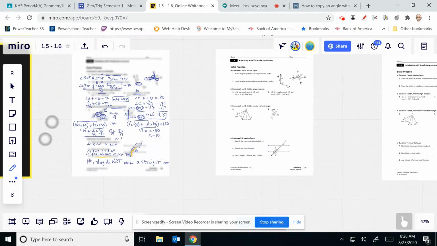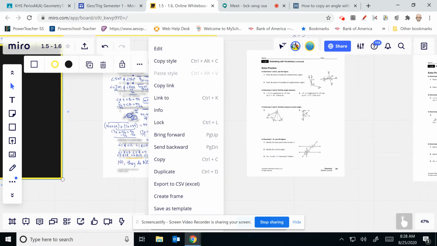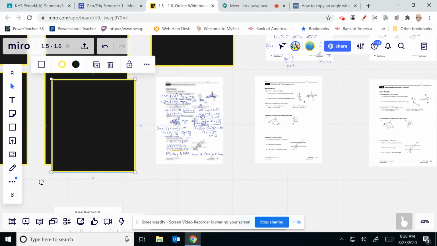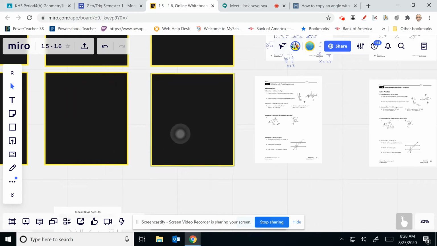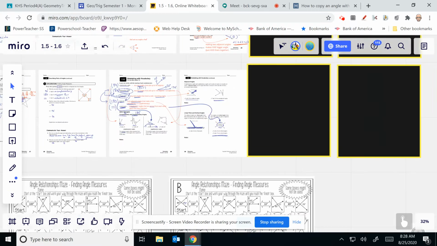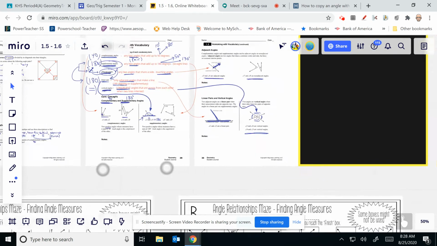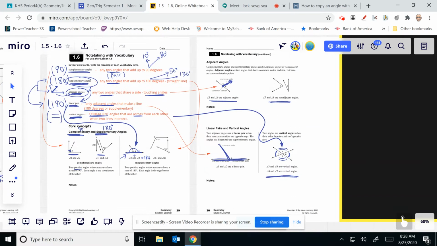And then we want to go to 1.6. 1.6 is a little bit shorter. There's just 5 key pairs that I want you to see, because angle pairs are very important in geometry. Angle pairs. So there's 5 pairs that I want you to look at. And those 5 pairs are on your vocabulary. So go straight to your vocabulary, page 29. Go straight to page 29 and 30 on your journal. Go straight there.